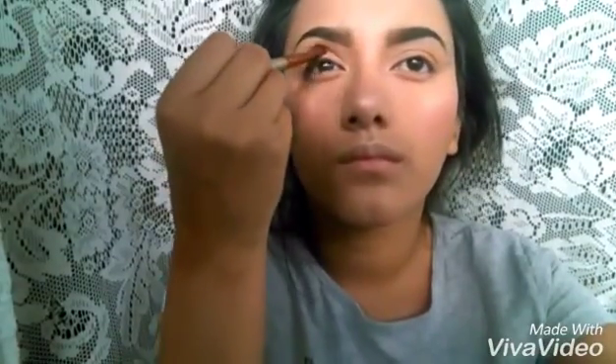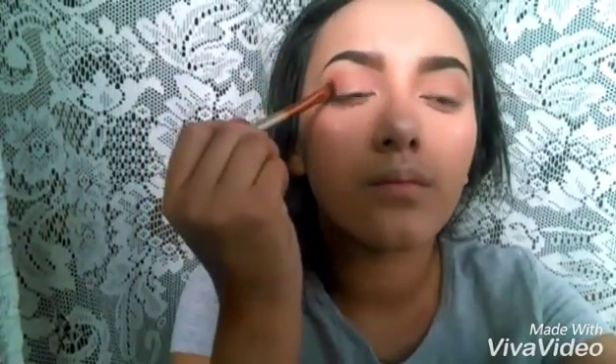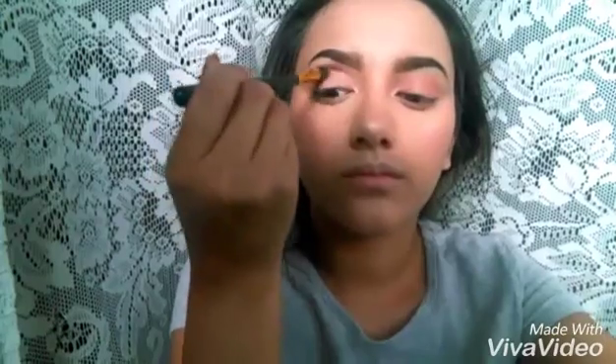After, I'm going to be taking this more peachy matte color — this is a blush palette I've had for a long time — and just tapping the color on. Then I'm going to take my blending brush and blend it really, really well. Take your time and blend it so it looks really, really beautiful. Just do a little dance while you blend! After that, I'm throwing in a pink shade because I felt the peachy matte wasn't enough, tapping and dabbing it then blending it out.